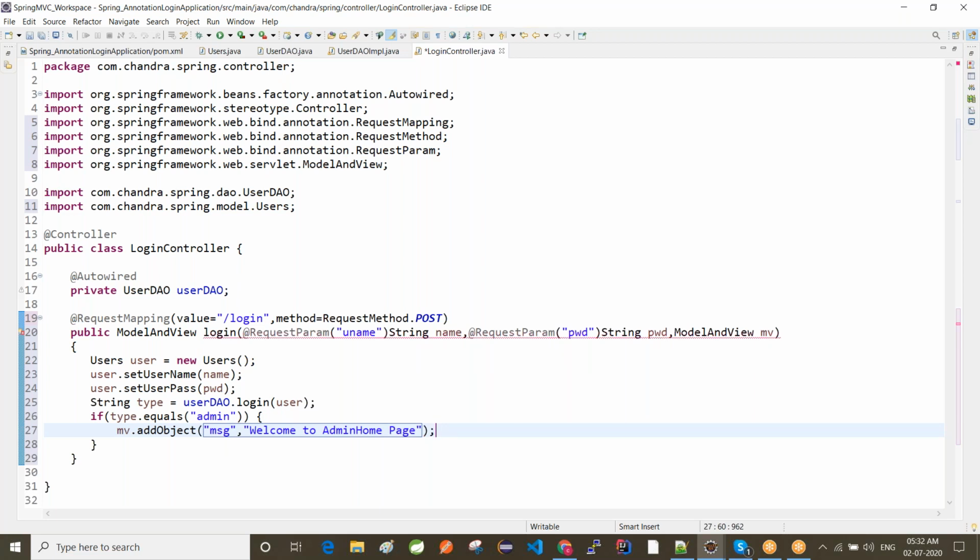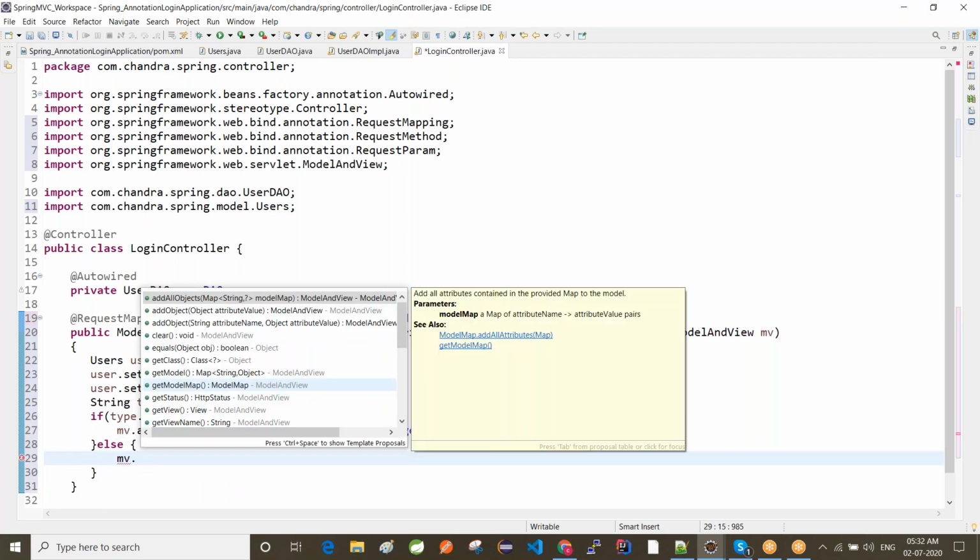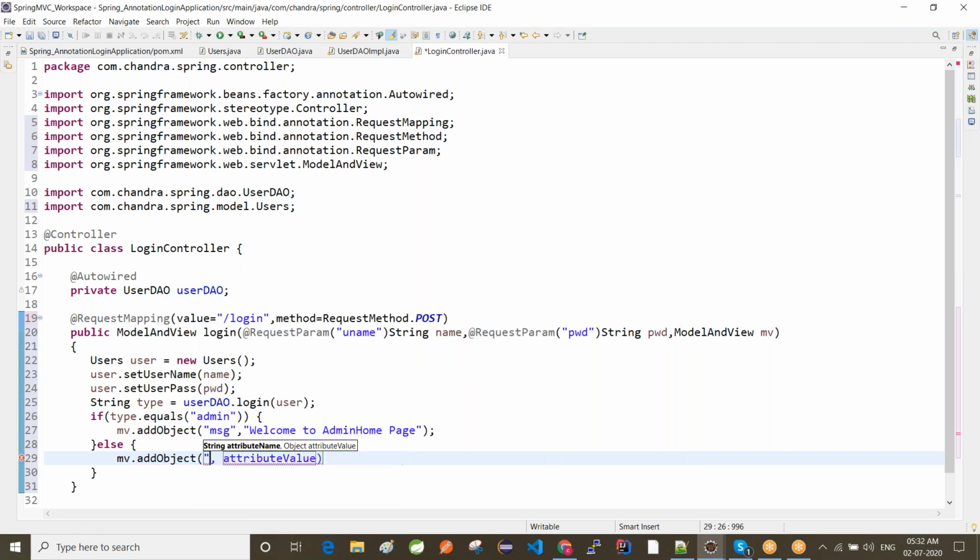After that, this is the message. Else I'm going to use here mv.addObject, here msg the key, and the value I'm going to provide here. What is the value?